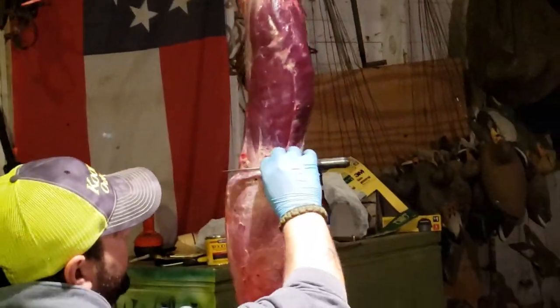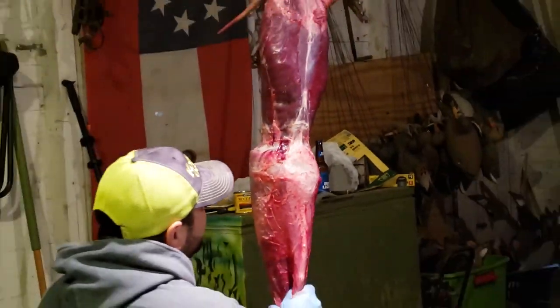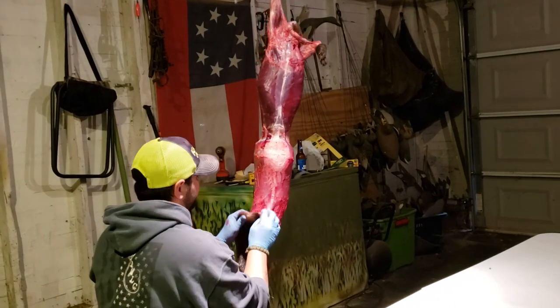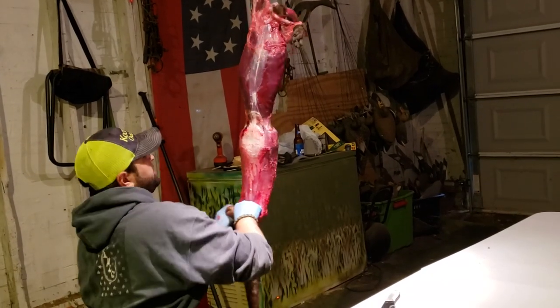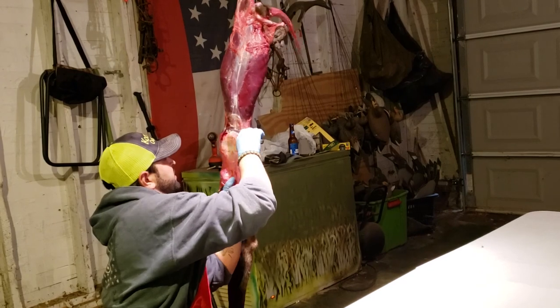Right here, here's another bit. And just lets it all up. If you ever skinned a deer, you're probably familiar with skinning something like that. Same difference. You know, just work it down.